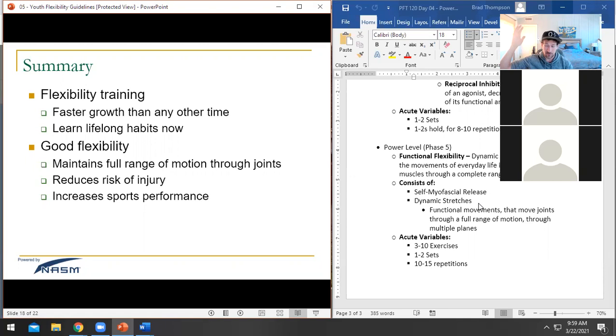Maybe it's only 8.5% at your 3 rep max. Maybe it only affects you by 7% at your 6 rep max, right? So it goes down lower and lower the further you get away from your 1 rep max, which means if we're doing like 50 to 70% of your 1 rep max, which is 12 to 20 repetitions, by the way, it doesn't really have any effect at all.